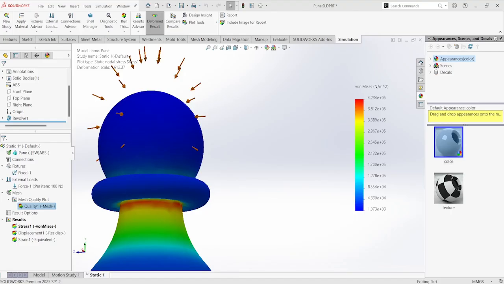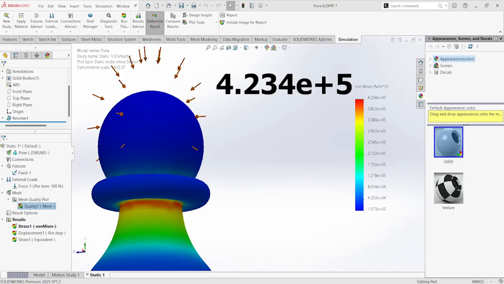So we have 4.234 exponential 5, which means times 10 raised to the power of 5.